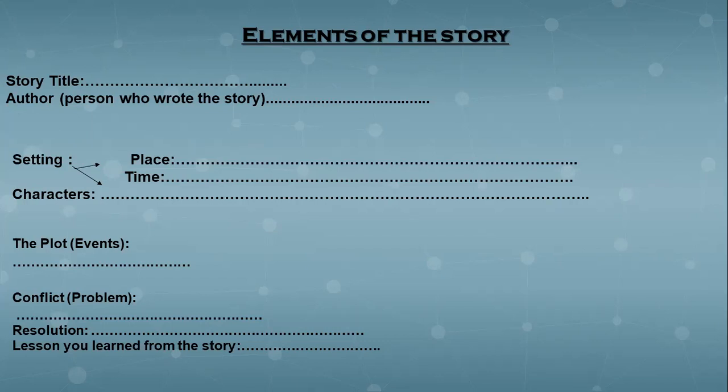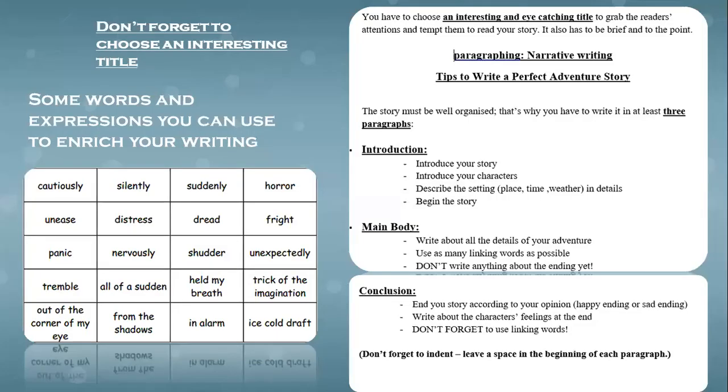We make them escalate to reach the climax, the highest point of the problem, and then they start descending in the third paragraph by finding a resolution, and we end with the theme or the lesson learned from the story. See, it's very easy once you know how to write it, how to divide it, how to fill up every section with the correct information needed. You will end up writing a perfect story.